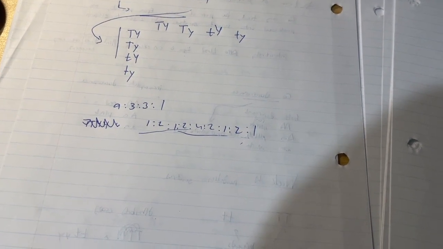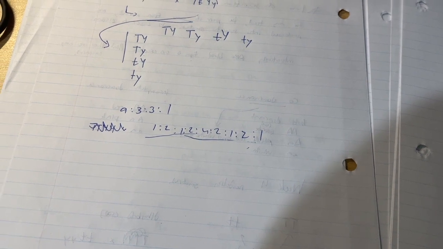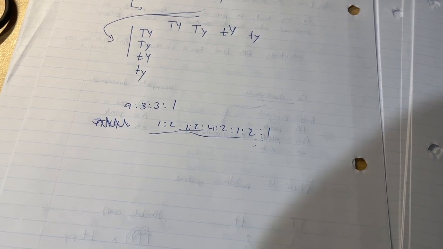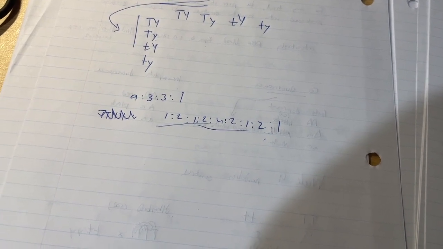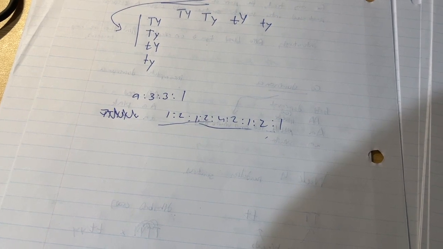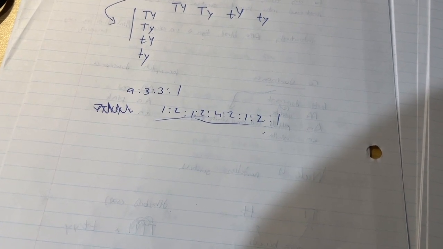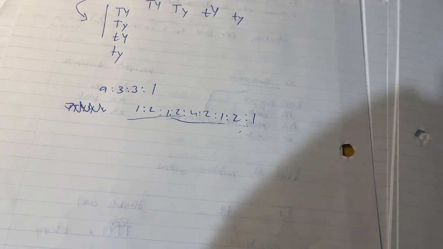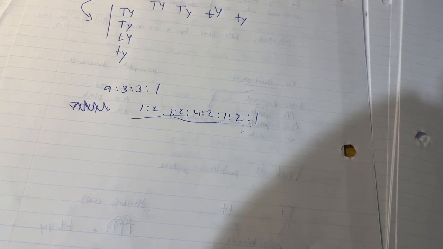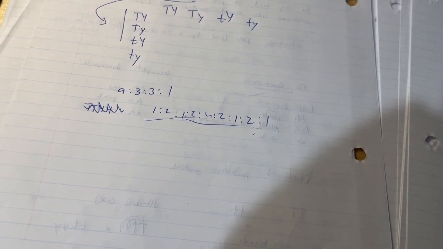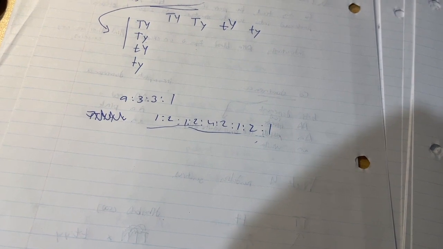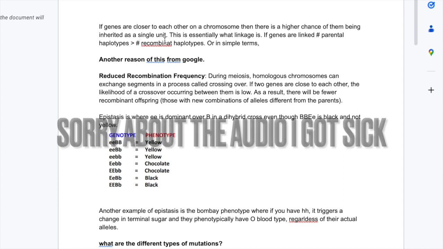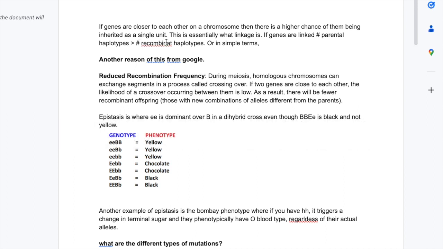Now there's this thing called Mendel's law of independent assortment. I'm not going to write it out because it's very simple. All it's saying is that two different genes will randomly assort, and they will basically do so due to the homologous chromosome pairs in metaphase 1 of meiosis. So you're having this crossing over. This is allowing for gene variation, and it's allowing for parental gametes and also recombinant gametes, which are just a mix of the two. Closer to each other on a chromosome, there's a higher chance of them being inherited as a single unit. This is essentially what linkage is.